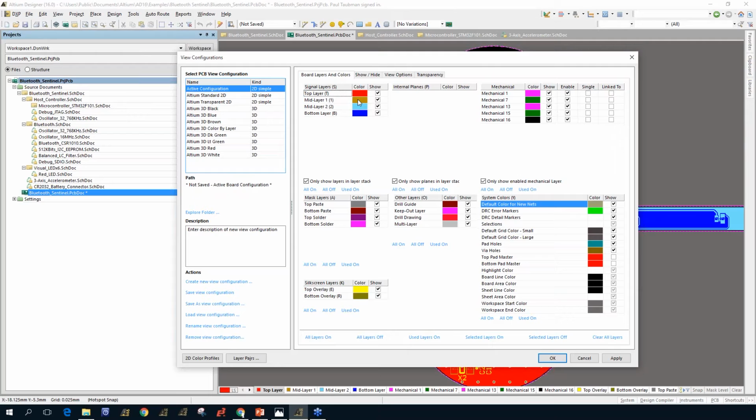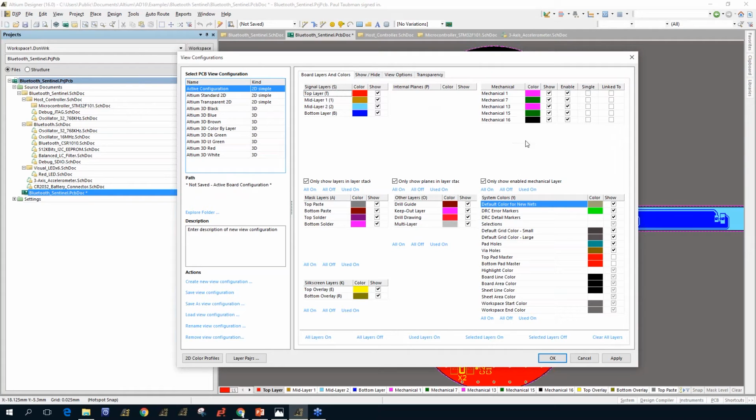Very, very powerful way of doing it, and that's what most people do now. Instead of using an internal plane, where it's negative copper and by default the whole thing is copper and you've got to show places where the copper is supposed to be removed, it's a lot easier to work in positive copper and use a polygon pour to manipulate it, and that's exactly what they did in this project. So there are no internal planes that were declared. By the way, you cannot declare a new signal or internal plane in this menu. You've got to use the layer stack up menu for it. All right, so that's what we got for our copper layers.